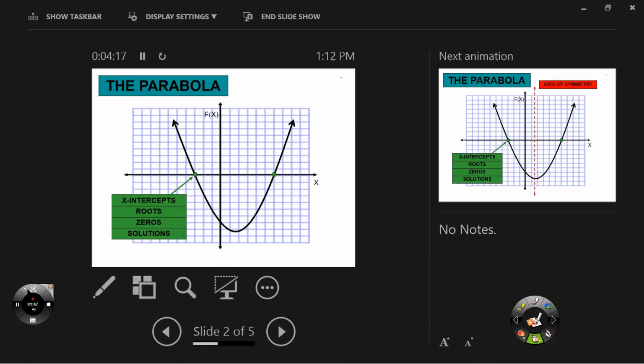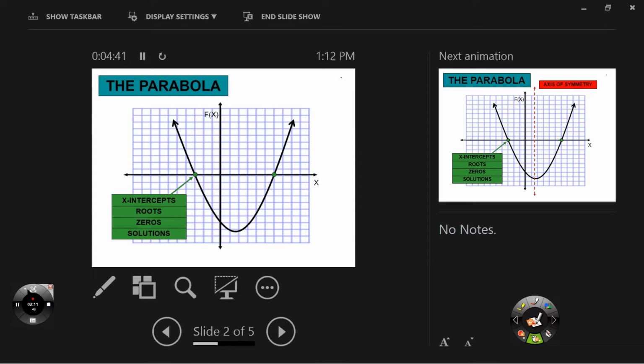So if they show you a graph and they say, what are the solutions? And you're like, I don't know, I need the equation. You don't, because solutions are the same thing as x-intercepts. And if you can see those on the graph, you have what you need. So these words will be used interchangeably in both graphical context and in the context of the equation. So we have to be okay with that and understand them in each situation as being interchangeable. Is that good with everybody?